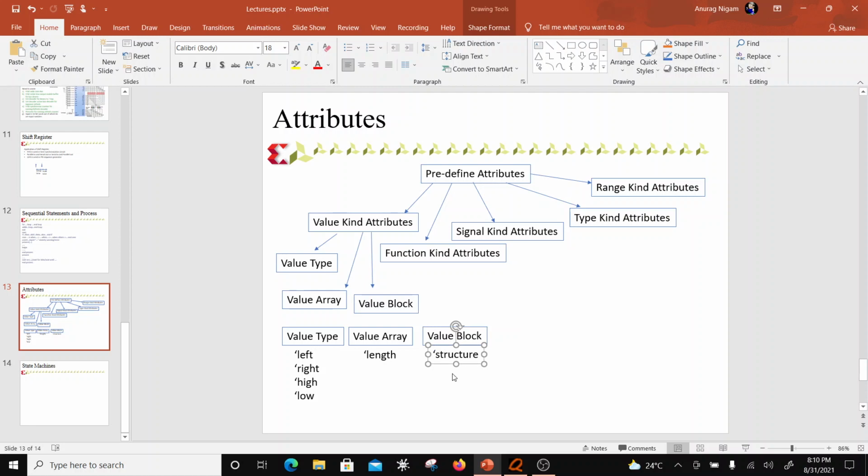So for example, in the previous example, I had written architecture df. So I can say df tick structure. So that will return me a boolean. If it is a structural style of coding of that architecture, that will give me a boolean true. Else it is going to give me a boolean false, right? So this is used with the architecture structure.